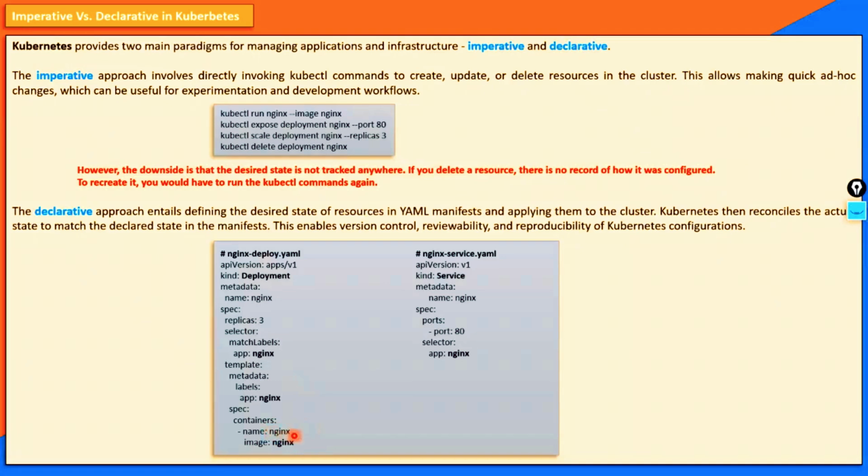And the name of the image that you are downloading from Docker Hub is Nginx. So the Nginx application, the image name is Nginx. And you are naming the container Nginx. Fine, you can give any name; the name does not matter. But that image is what you are downloading. So you are giving a label to this app called Nginx. So the pod has a label. Basically, you are giving the specification within the template of the deployment.